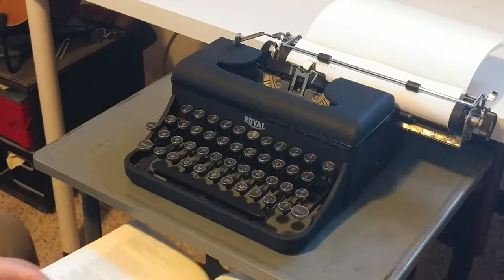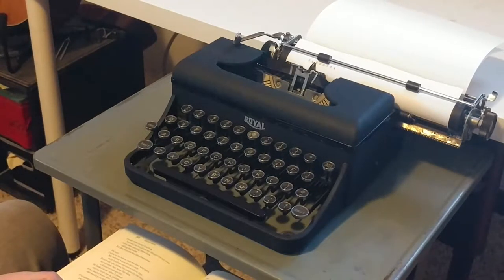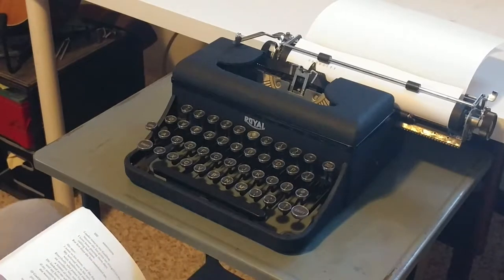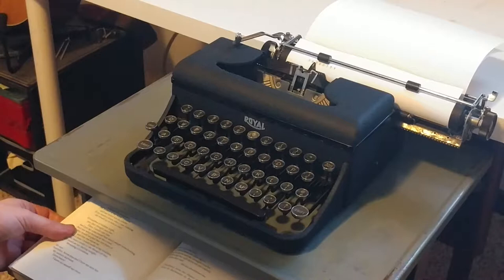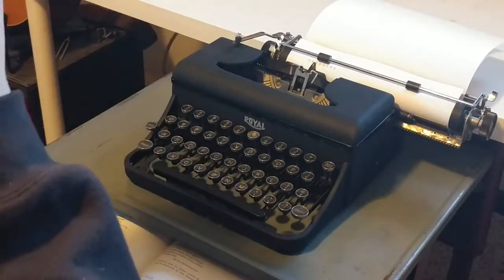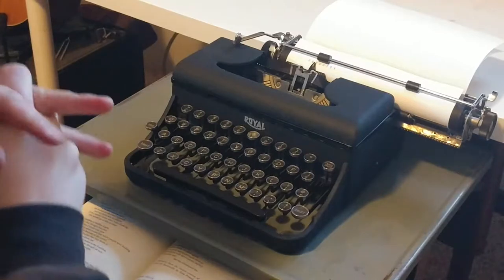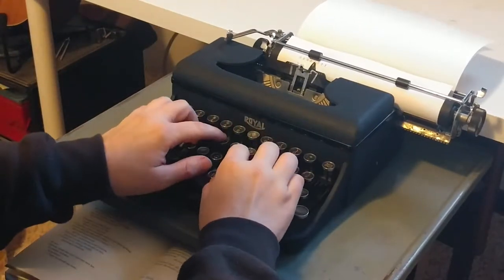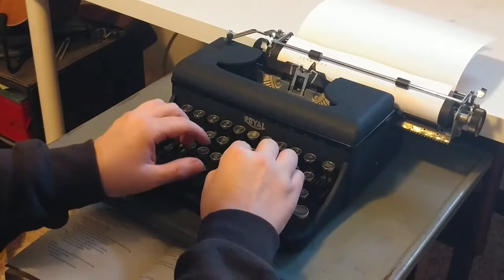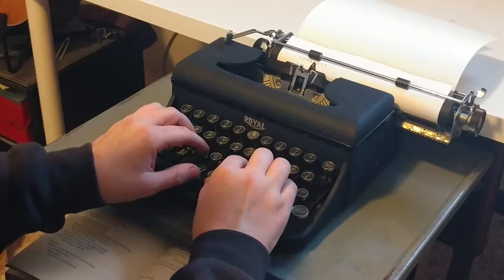And even though this is really a no-frills late Depression model, it's still a great typewriter and really easy to just get going on. It types really well, and this is a very well preserved and taken care of typewriter. Also, glass keys are just really amazing. They just feel wonderful.